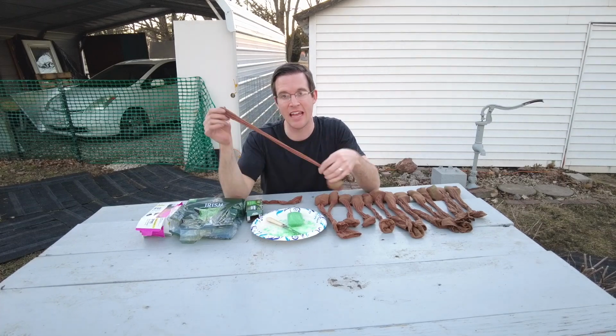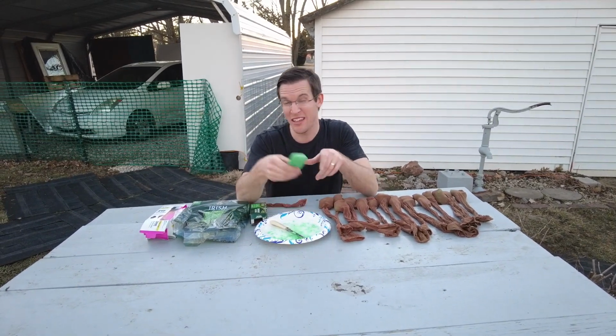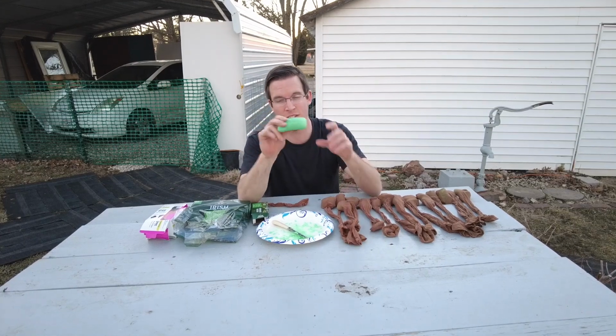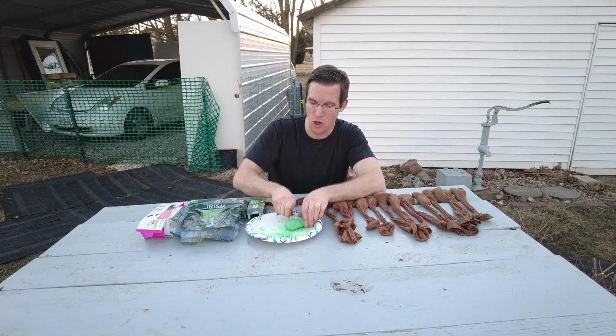You can just get a nylon knee-high, and you can put an entire soap in if you want to, or if it's too heavy for the branches of your fruit tree, you can cut your soap in half.